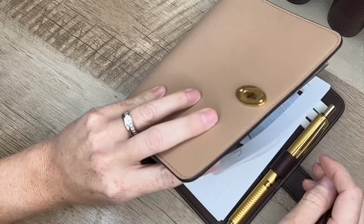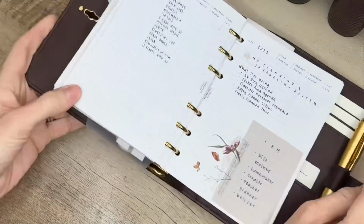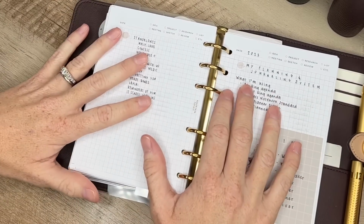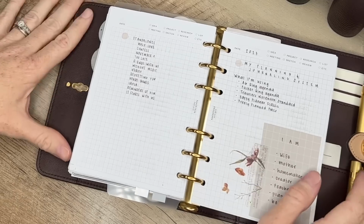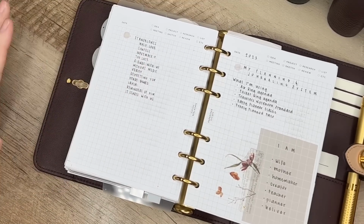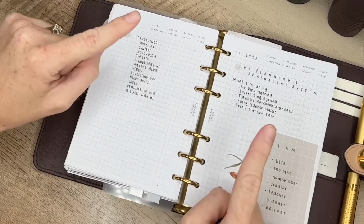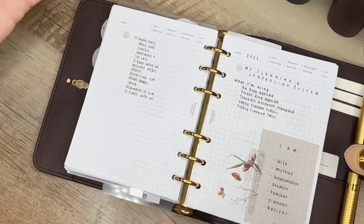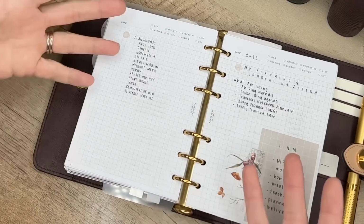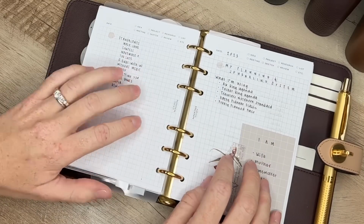The reason why I like to have several agenda covers for my main one is because of the wear and tear. Mulberry is an amazing quality agenda, but I like to just take extra care of them. You do not need several covers to be productive and get things done. You just need one. Again, this is my hobby, so having covers that I love and make me happy to use and keep me interested in coming back to my planner are very important. So those are the A6 ring agendas that I'm going to use.